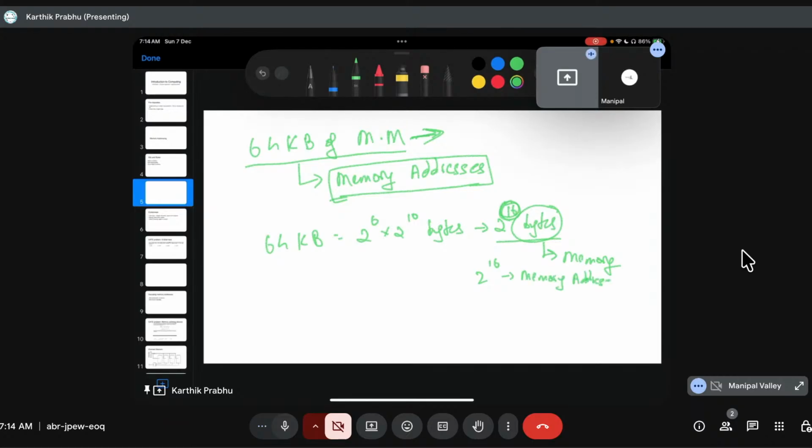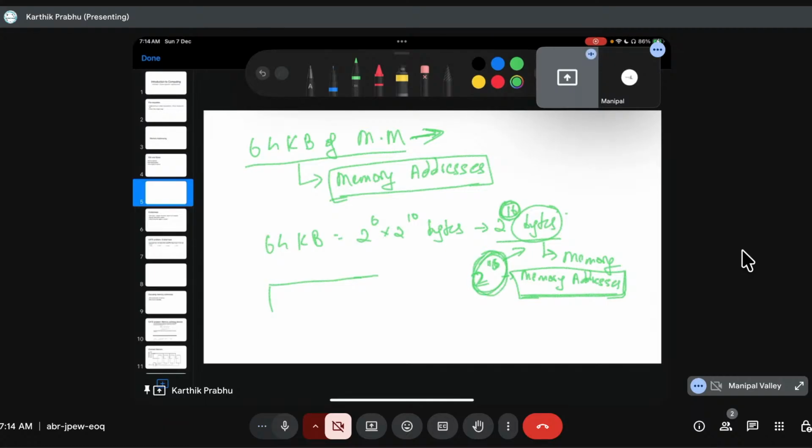So when we look at it from the byte perspective, because each byte should have a memory address, we will have this many memory addresses, and that is fine. The number of memory addresses is the same, but when we represent it in storage, we store memory addresses as well, right? Where else will it go? We need to store these memory addresses. Then the storage required for those memory addresses will not be 2 power 16.